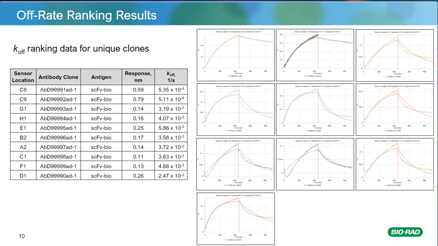Going back to our CAR-T project example, I wanted to explain a little bit further one of the secondary screening steps we performed, and that's the off-rate ranking. We're able to incorporate this into our projects as it gives a really good indication as to which clones might have desirable off-rates downstream. The assumption here is that perhaps a slower off-rate at this stage would indicate a higher affinity antibody clone later on.